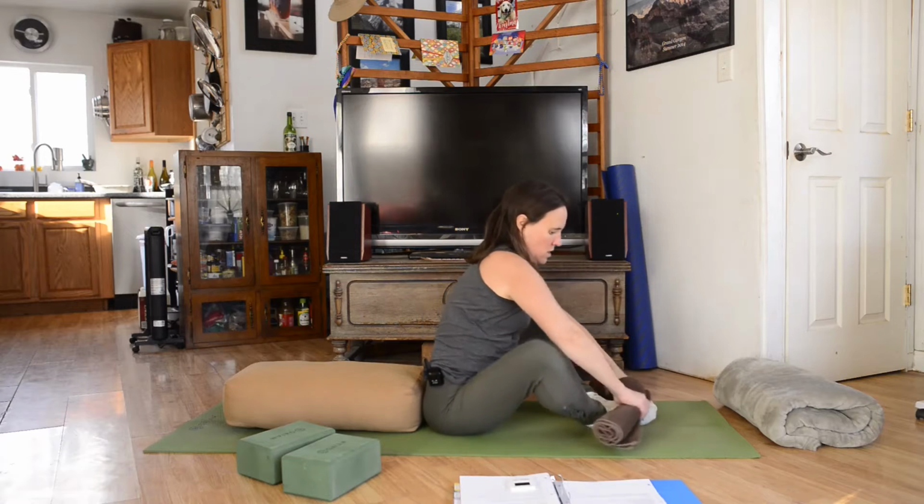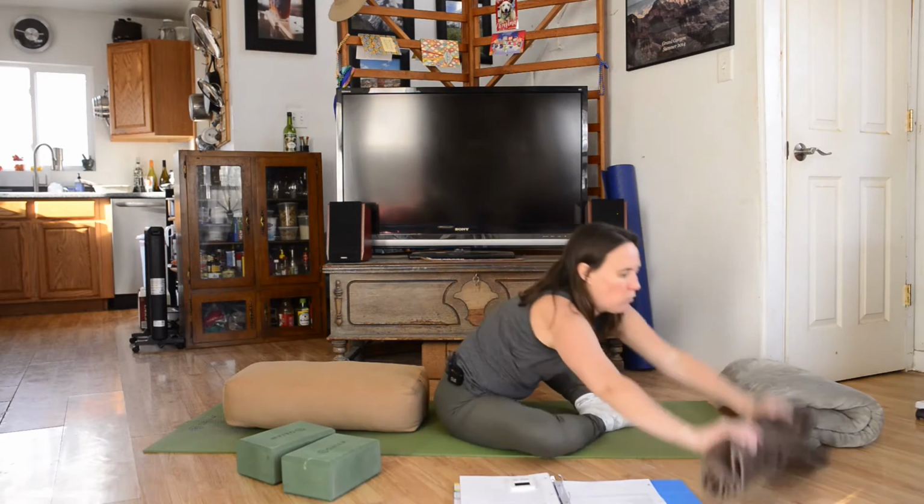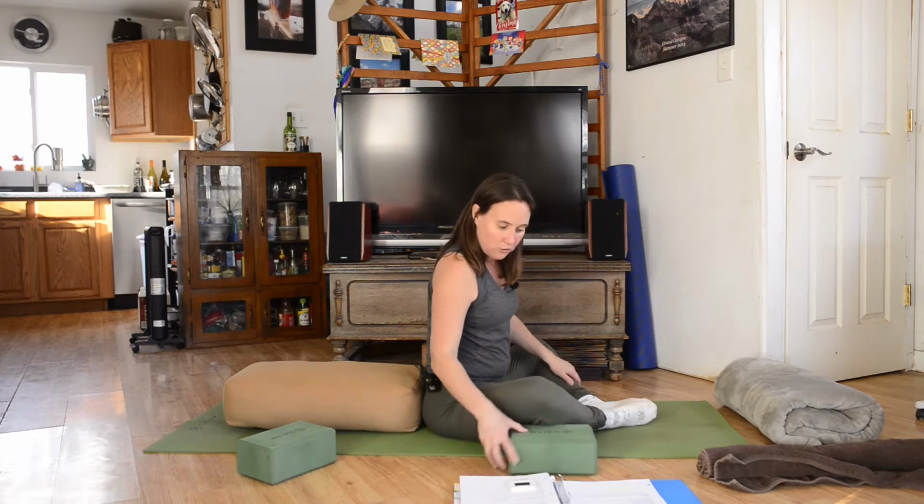If you don't have blocks, you'll just take this roll, wrap it across the top of your feet, wrap it around your legs, and this is going to give you the same idea. It's going to help you hold those legs up. Again, restorative is not about working hard, it's about relaxing and letting go. So we want the props to help us. So if you don't have blocks, that's a great alternative.